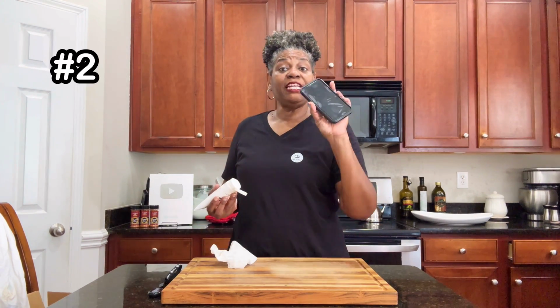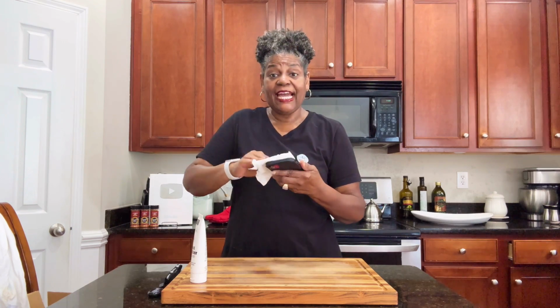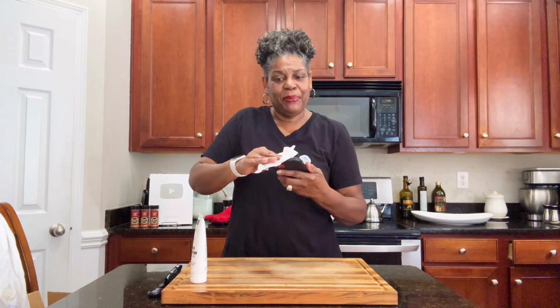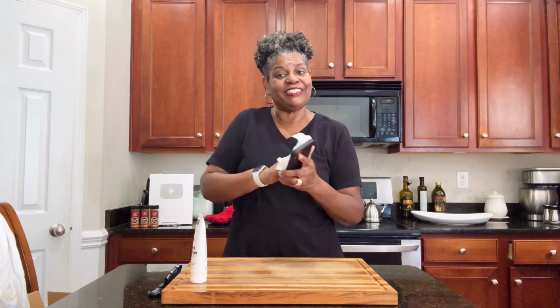You can also clean the front and back of your cell phone. Not only will it get it nice, clean, and streak-free, but it'll get rid of that bacteria that we have on our hands all day long from handling our cellular devices.